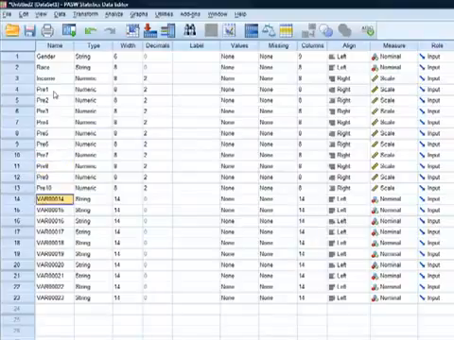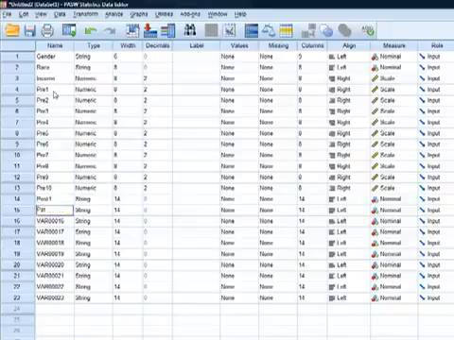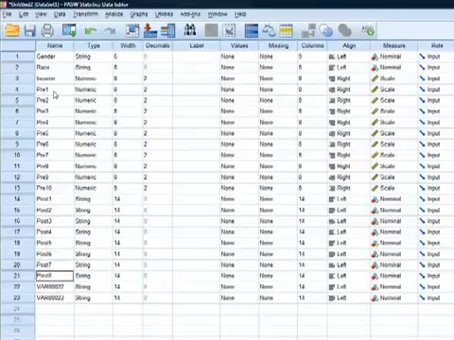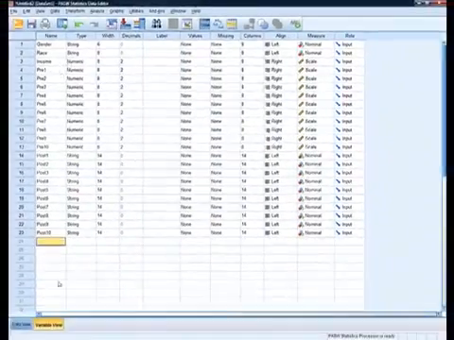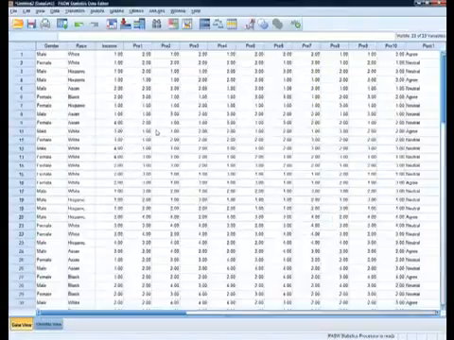And then we start at post. Alright, so that was one way to get our data into SPSS.